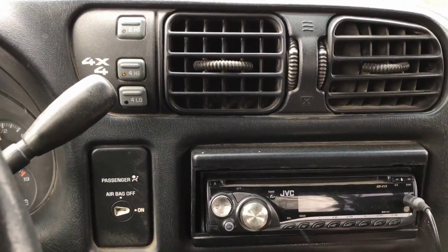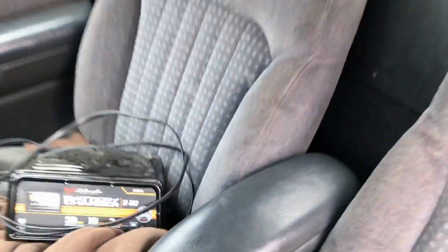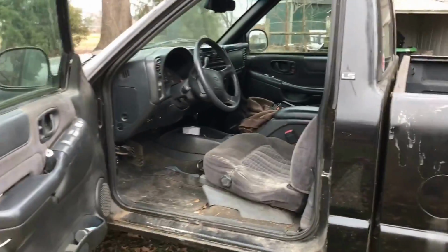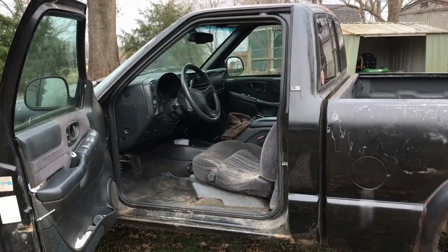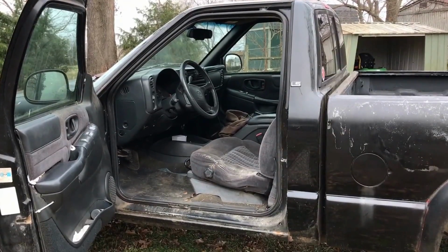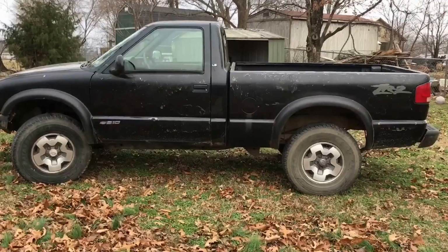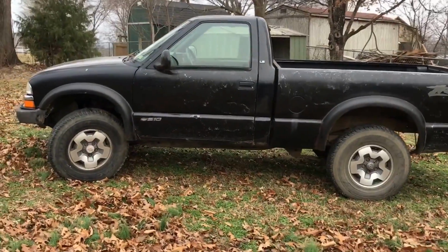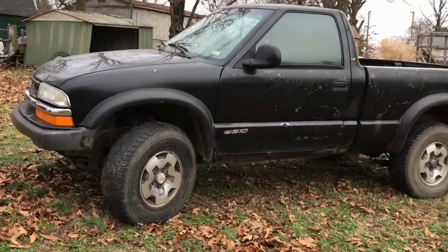One kind of cool thing about this pickup here is it does have the sliding back glass, but the ZR2, I believe 1998 or 99 was the last year that they made the ZR2 package in a single cab instead of the extended cab. So whenever I saw this, I bought it on Craigslist. I thought, I better just go pick it up. I needed a four-wheel drive for winter anyway. I just thought I'd give you guys a brief look around at this truck, the Chevrolet ZR2.